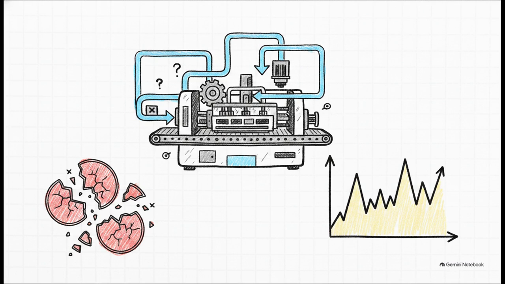And then add yield and scrap to the mix. In this industry, a 1% drop in yield isn't just a minor operational hiccup, it's a massive financial hit. Plus, long cycle times mean your work in progress, your WIP, is constantly fluctuating in value. Standard costing simply cannot handle this level of multidimensional complexity on its own.